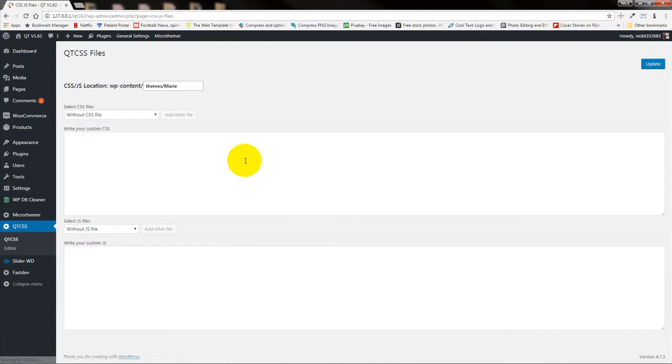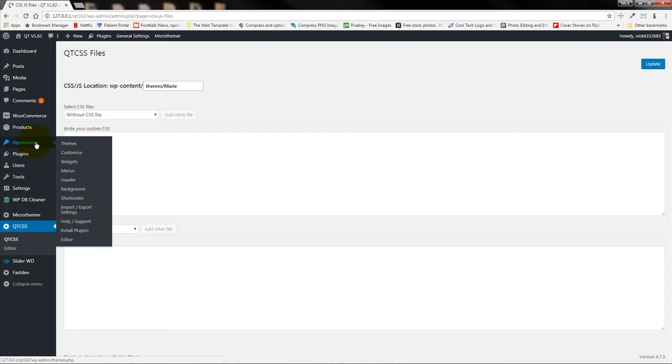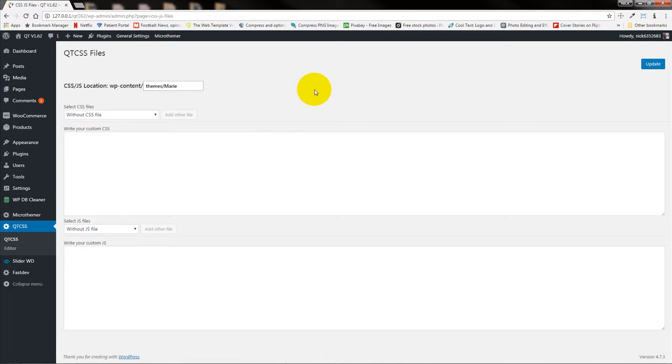So the files won't be found, so nothing will be loaded. So to fix this, either every single time that you install a new plugin, a new theme, you need to change the path over here, or even better, this could be a problem otherwise.